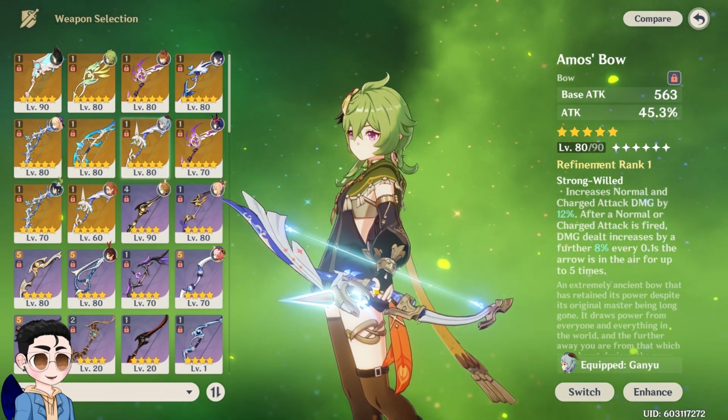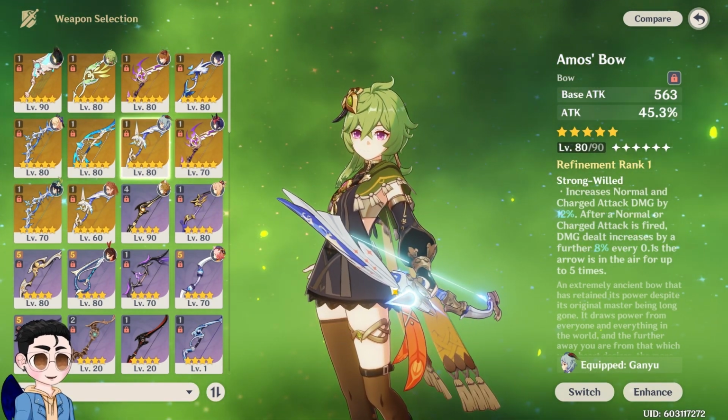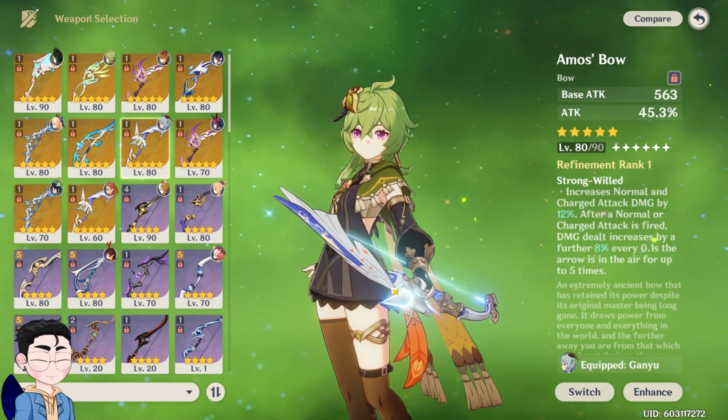Now the Amos' Bow works very well because of its high base attack and attack percentage. Just a little caveat on this, it's going to be hard to build around since it doesn't have crit rate or crit damage, but this is a solid choice since it increases normal and charge attack damage.